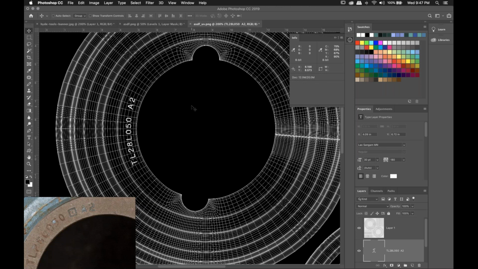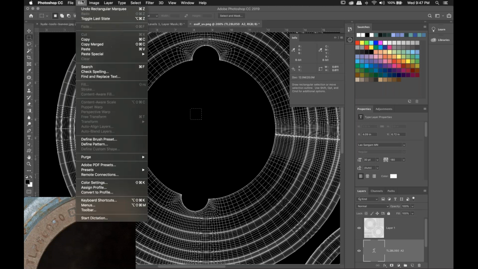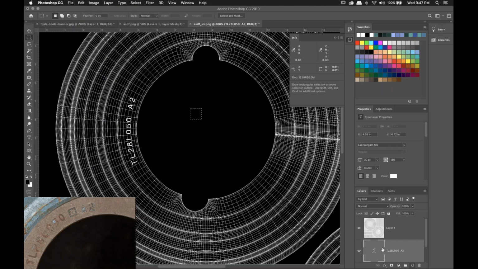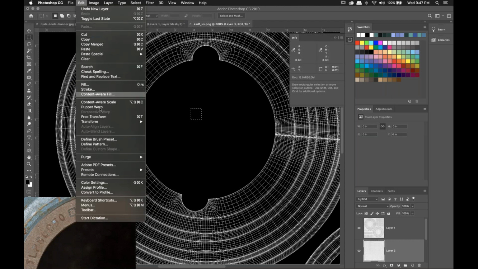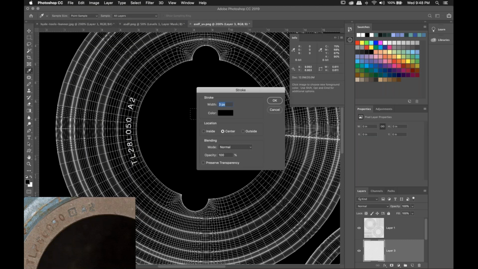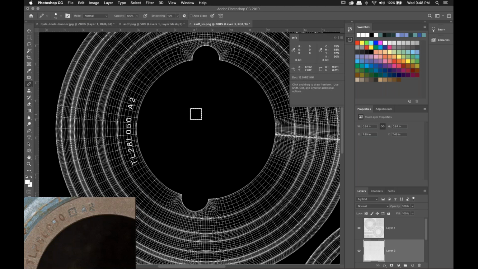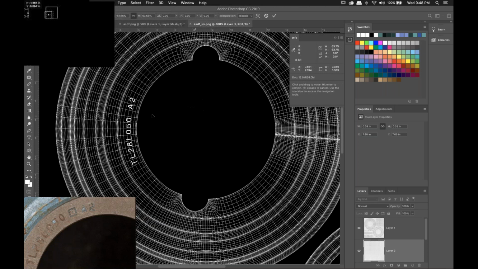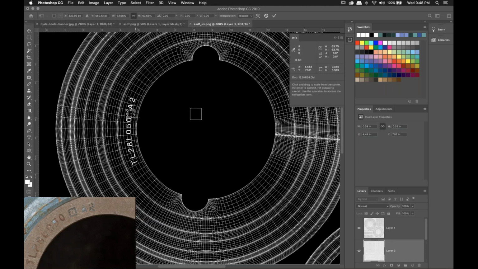And if you want to do the square, we can do that pretty easily. We'll just grab a square here, do an edit. Let me actually create this on a new layer here. Do an edit and stroke. Do white 3 pixels or something like that, and then take the brush tool and stamp it somewhere in the middle, a little bit smaller. And we can take that, scale it down, and bring it over there as well.